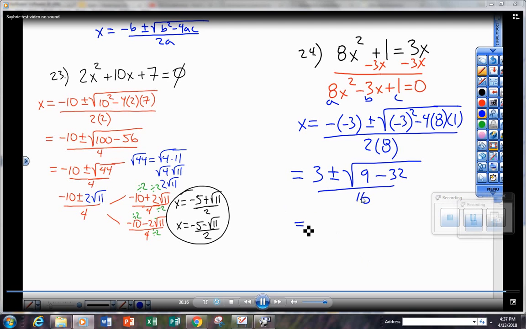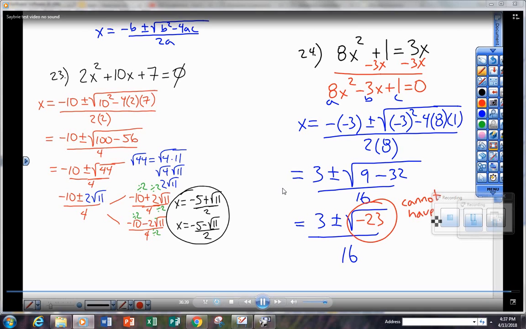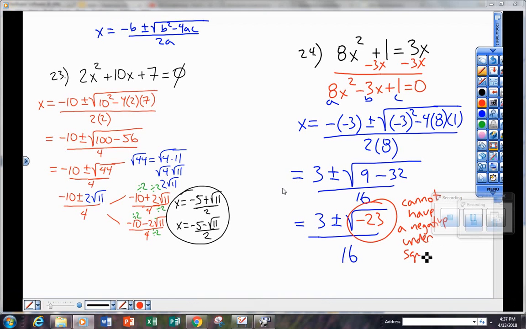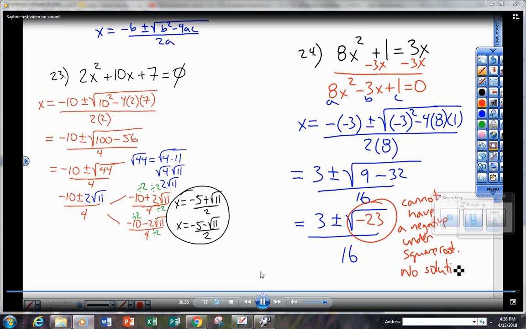And then right here, whenever you get a negative number under the radical, stop the math you're doing. There's nothing more you can do. That is a negative number. That means there are no real number solutions to this. It's still a graph, but it doesn't touch the x-axis. So at that point, you can't go any further. You just put no real solutions. There's no real number for x that you could plug into that problem and make it work. So you cannot have a negative underneath the square root. As soon as you see that, no real number solution.